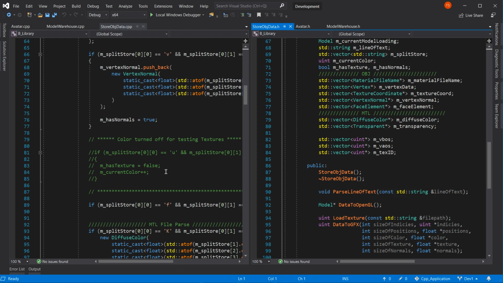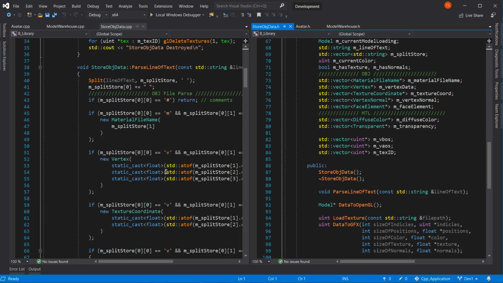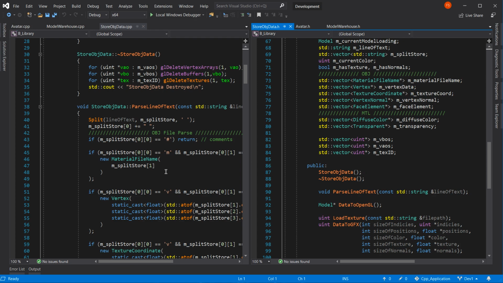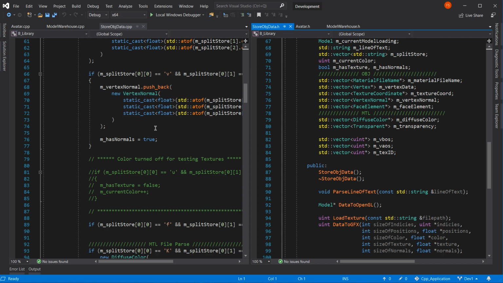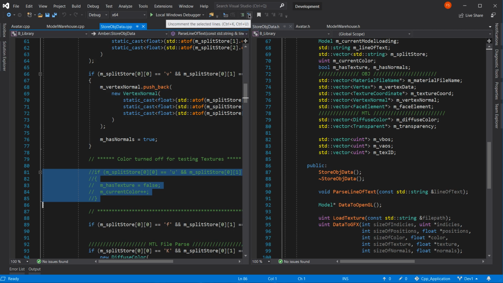And that will mean a major difference in here, the parser. Right, the parser cannot determine whether you have texture or not. So the bit that we turn on and off, all we have to do to correct it is turn it back on. Not a problem. We can do that.